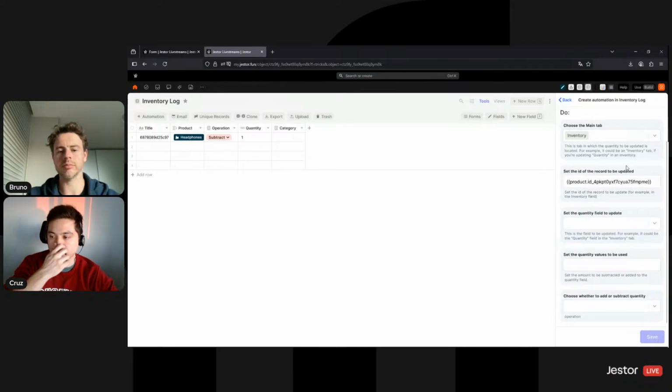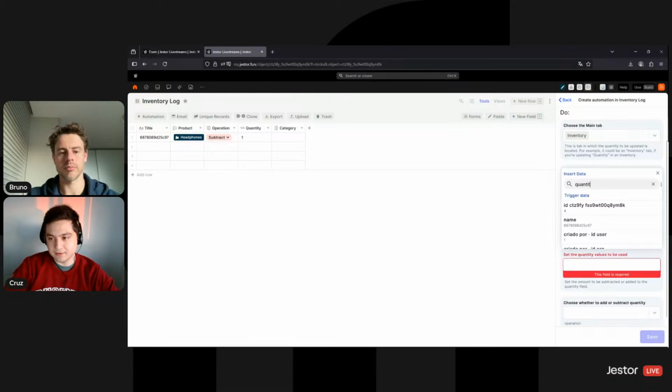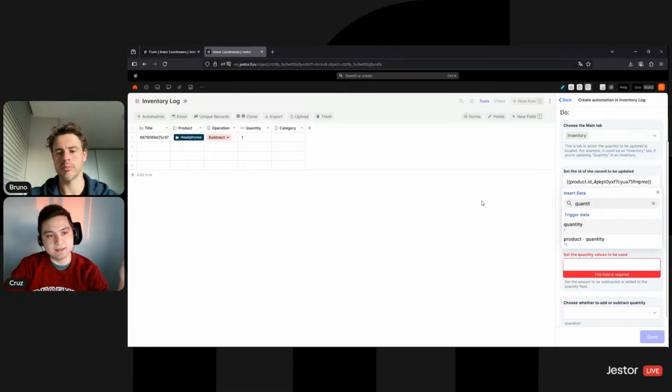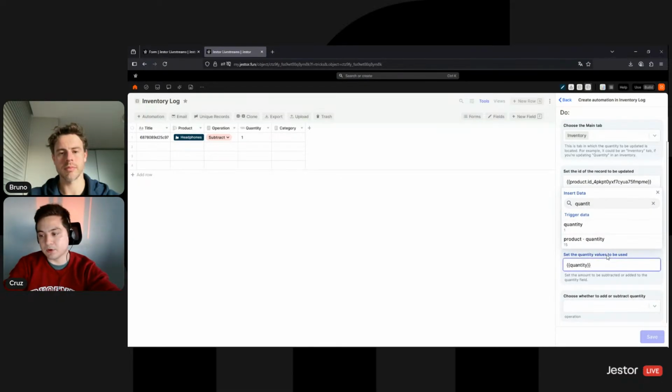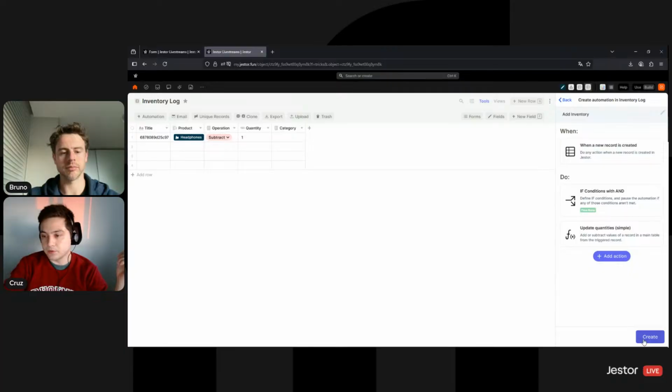This is what we use for updating in the platform. The field there that I'm going to update is going to be quantity. The quantity that I'm going to add or subtract is this one, not the one inside the product, but the one in the inventory log. This is the quantity that I'm going to add or subtract. And then I can select the operation, and in this case, it's going to be add, right? So I'm going to save this and create this.